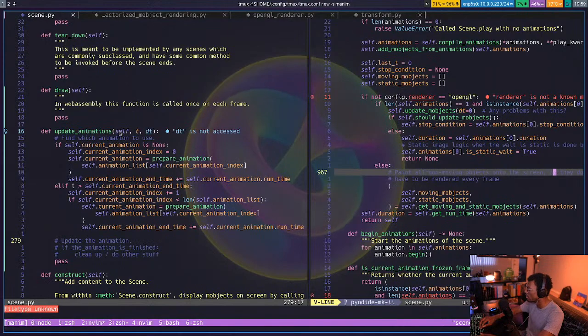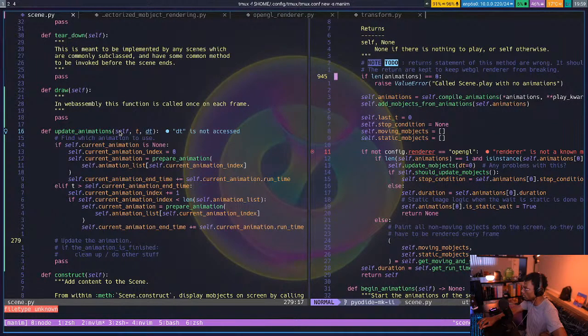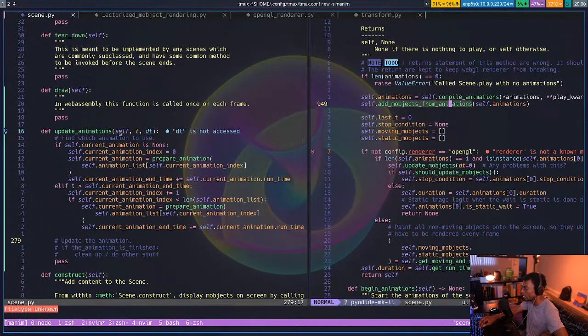Paint all non-moving objects to the screen. I don't think there will be any concept of that. Add objects from animations. That actually does seem like a useful thing to do.